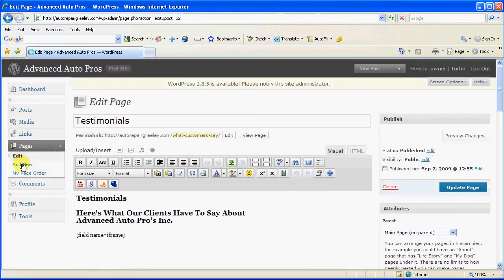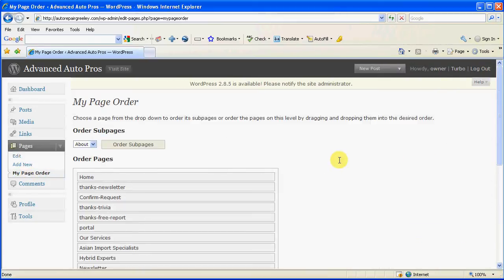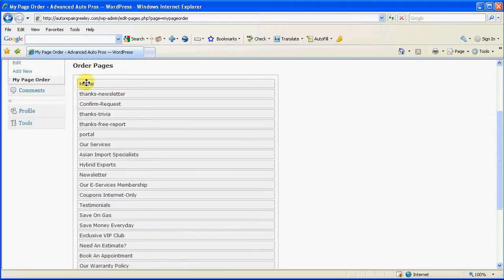And the other thing I want to show you here about your pages. So we're done with that, but if we go back to the pages menu, we also have a way of controlling the order of how the pages appear in the front. And when we look at this, you'll see pages that are on here that do not normally appear, so disregard these. But let's just say you didn't want our services coming up directly underneath the home page, which is how it would look on the front.